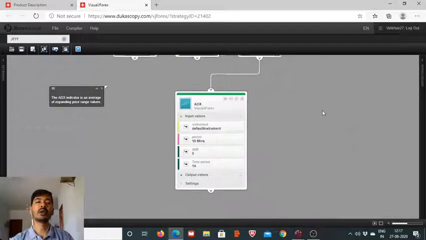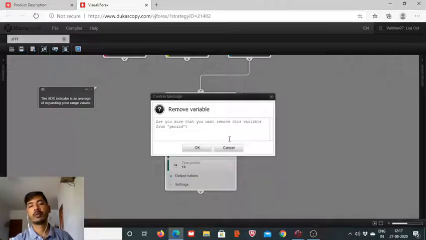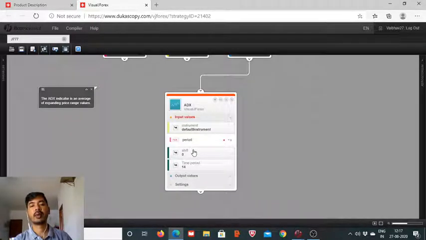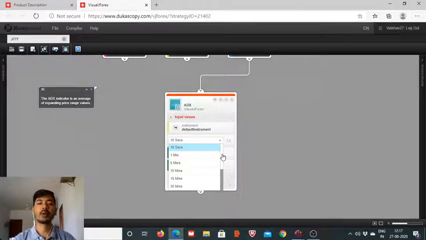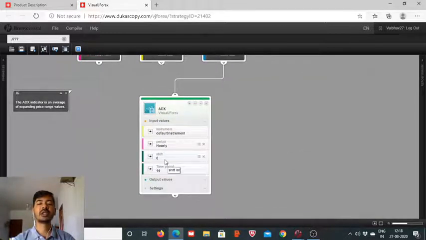Now coming to the board, here we have to choose the appropriate time period as well. For today's session, let us go with the 1 hourly time frame. You have all the options from 10 seconds, 1 minute, 5 minutes, 10 minutes, 15 minutes, 30 minutes, hourly, 4 hourly, daily, weekly, and monthly. We will choose hourly.